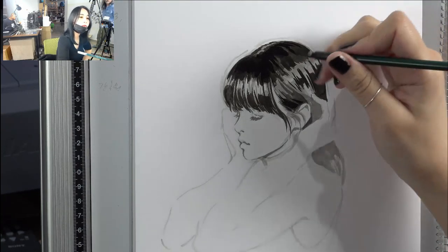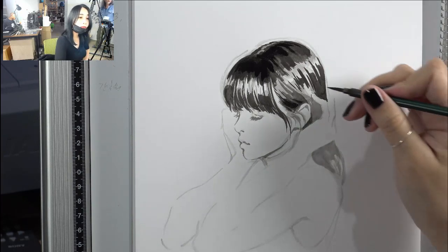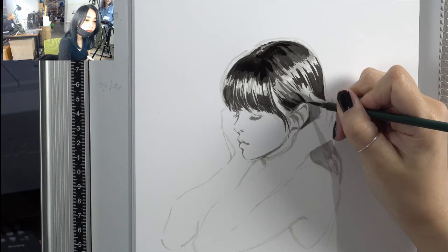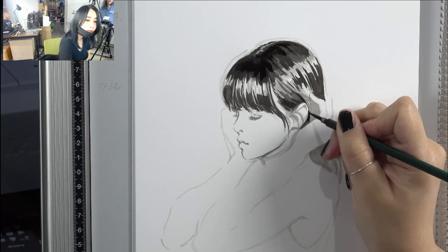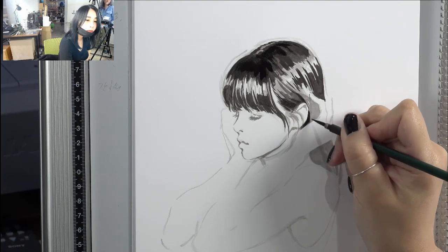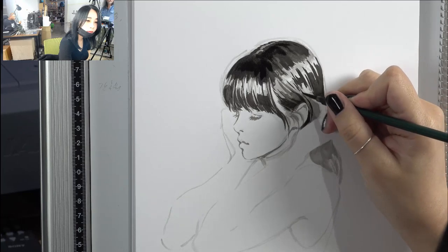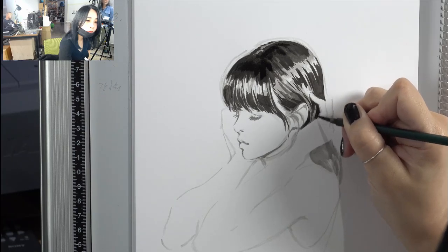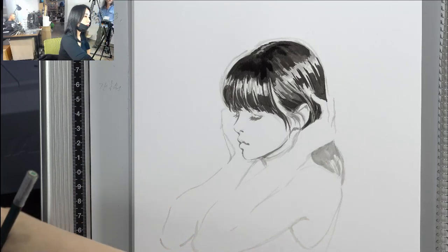If you press hard with your brushes when you're inking, there would be less ink on the paper so that we would see much more white from the paper, so the drawing would be lighter. But if you don't press that hard on the paper, there will be a great amount of ink applied onto the paper so that our eyes would see less white of the paper, so the drawings wouldn't seem as light.